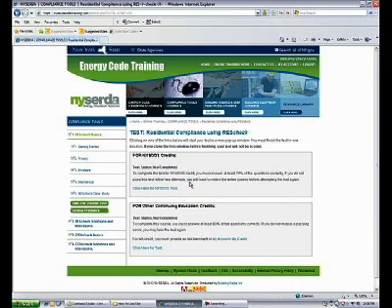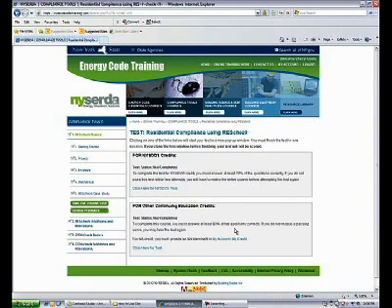If you did not, it will give you an opportunity to go into your account and make those changes in your registration record. There are a few rules that New York State code officials will need to be aware of when trying to obtain New York State Department of State in-service credit. You will be allowed to fail the test twice. If you fail the test once, you will be allowed to immediately take the test again. Different questions will be presented to you. If you fail the test a second time, you will need to retake the course from the beginning and repeat the whole process, watching each of the videos.